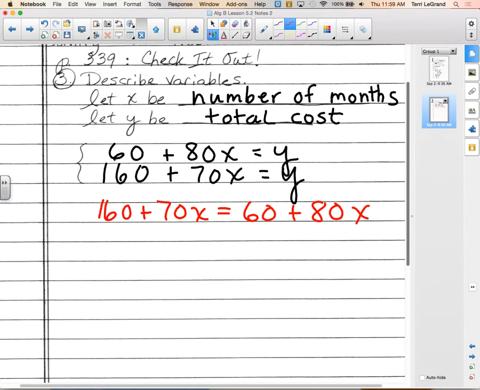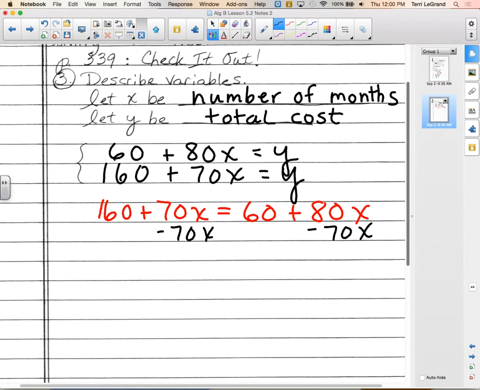Remember step A today: when both of the equations are in slope-intercept form, we're going to ditch the y's and set the expressions that have the x's in them equal to each other. Does it matter which one's on which side? No. So if you set it up 60 plus 80x equals 160 plus 70x, you really have the same thing. It's okay. So this is a good start. This is where we do want to start. Now we can go to work. What do you want to do for that first step, Ian? Subtract 70x from both sides. Okay, let's subtract 70x.